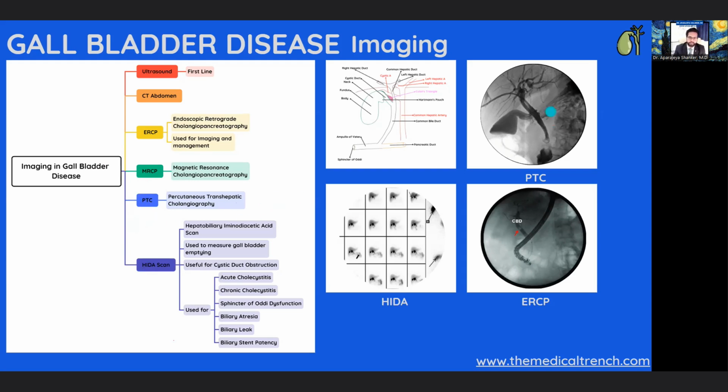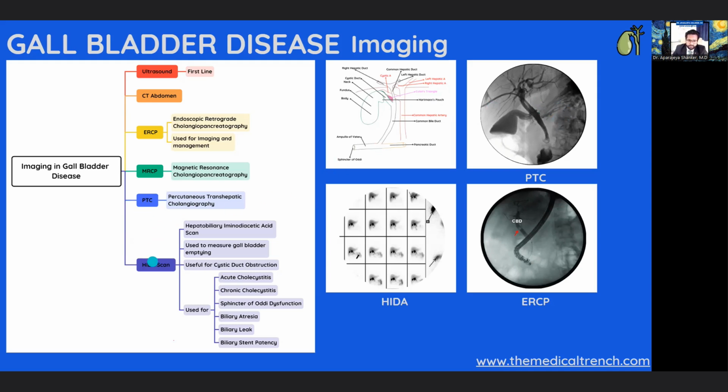So the PTC, like I said before, is percutaneous transhepatic cholangiography, in which you insert a dye by going through the skin percutaneously, go past the liver, and then you access the gallbladder, and then you inject dye into the gallbladder, and then you can visualize it and see whether there is some kind of material present in the gallbladder already, or the shape of the gallbladder, and see if there is some outflow. You can also use this opportunity to aspirate inflammatory contents.